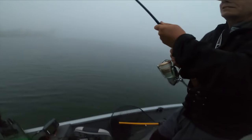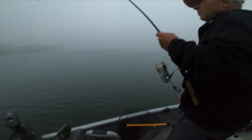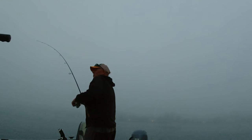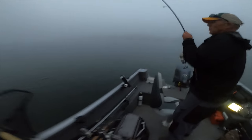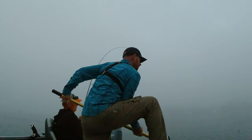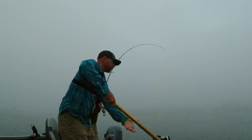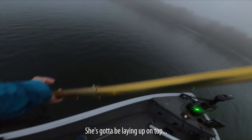I just can't believe this fish. No way! I thought we were there. I might crack open another beer. Oh my God, I gotta get one of these from the kayak now that I'm seeing this. God, that was my fault, man. I flopped that net down and she spooked from it. I didn't even think about it. There. She's real close. Okay, real close. I'm ready. You gotta be laying up on top to slide that net. Yep. I'm on it.